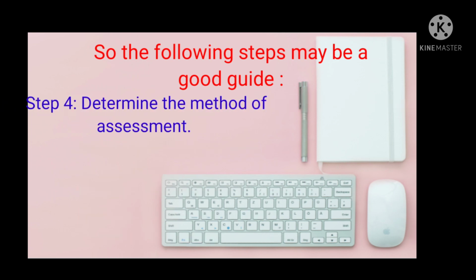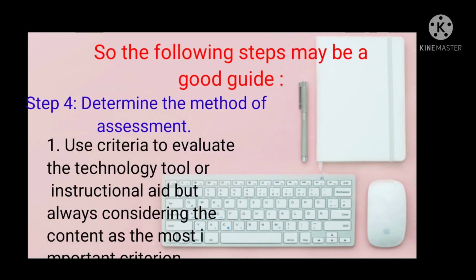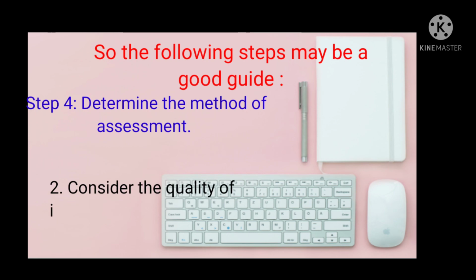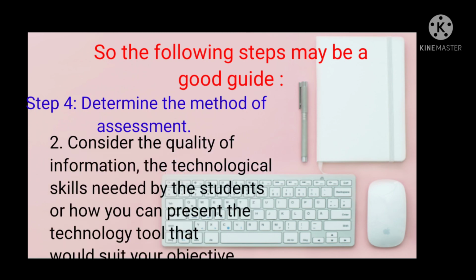Step 4. Determine the method of assessment. 1. Use criteria to evaluate the technology tool or instructional aid, but always consider the content as the most important criterion. 2. Consider the quality of information, the technological skills needed by the students, or how you can present the technology tool that would suit you or your objective.